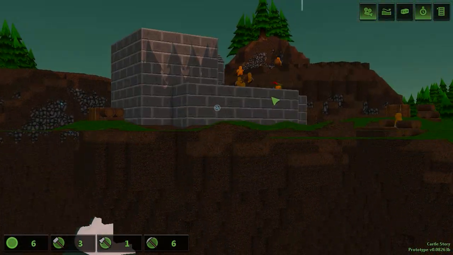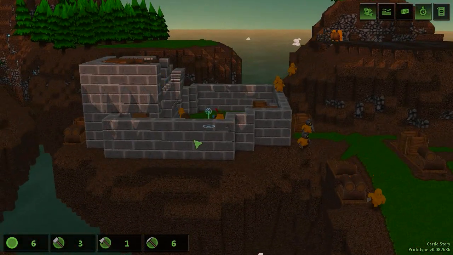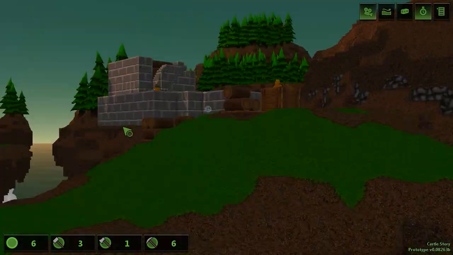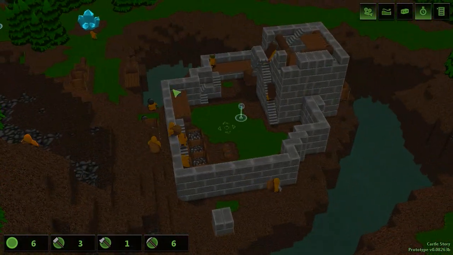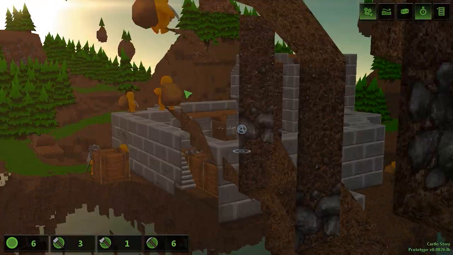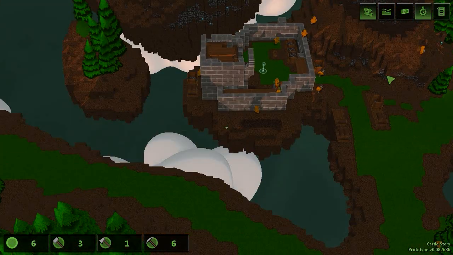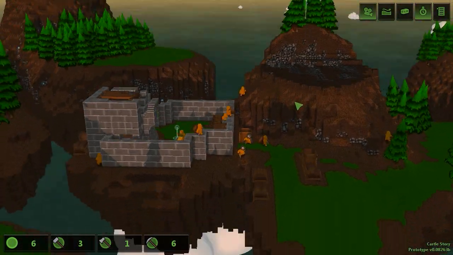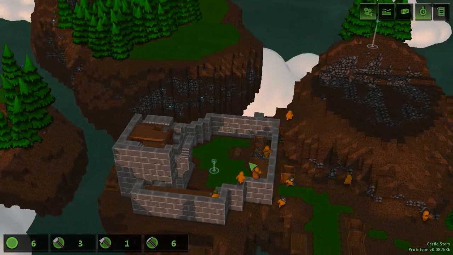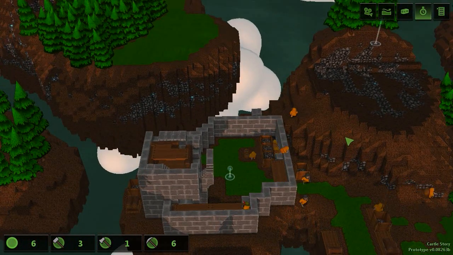And as you can see, the shadows going down the side of the castle there. This game does have a fully functioning day-night cycle, and that is the sun rising. So really, video could not be timed any better. The mine is going fantastically. The castle is very, very close to being finished.